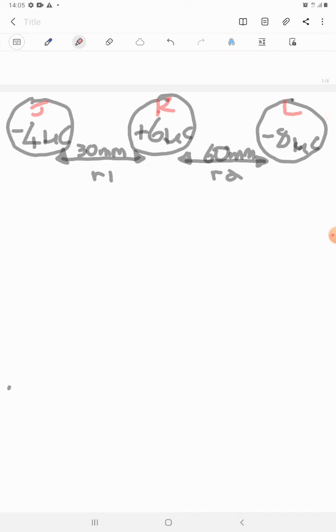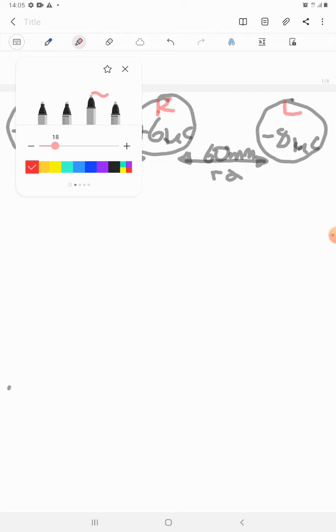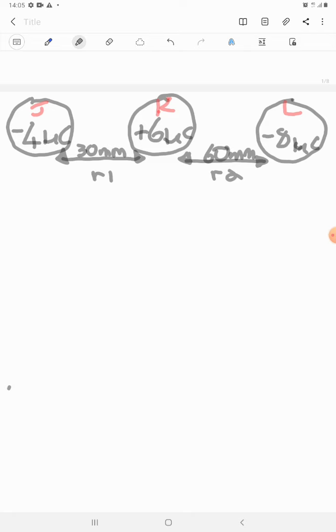All right, so I've got 3 little balls here with different charges. This sign looks a bit weird, but next to the -4, the 6 and the -8, it says micro coulombs. The one that looks like a funny upside down H is going to be millicoulombs. Right, so determine the net electrostatic force on K. Here's K.